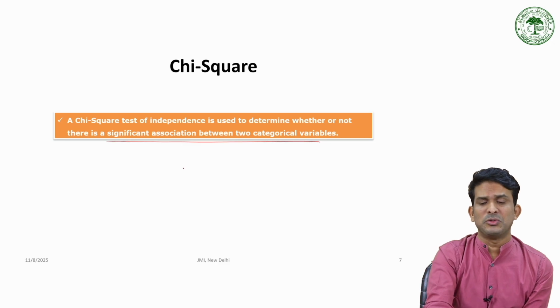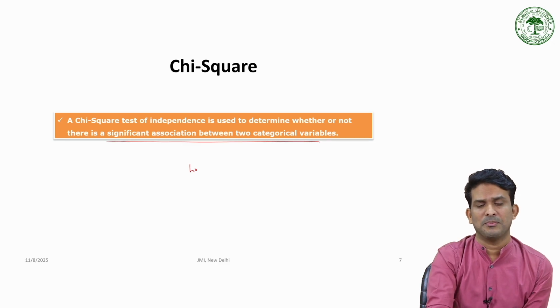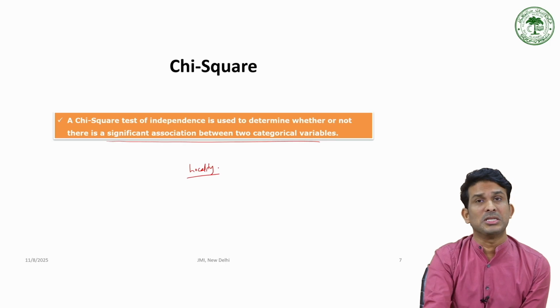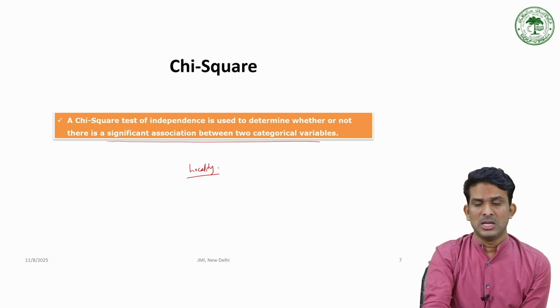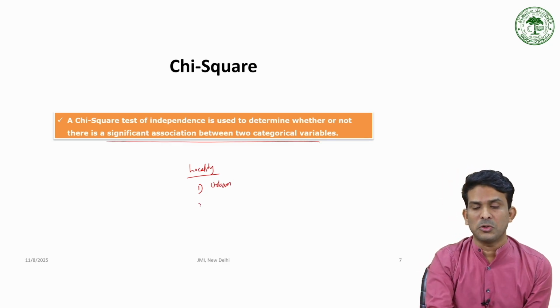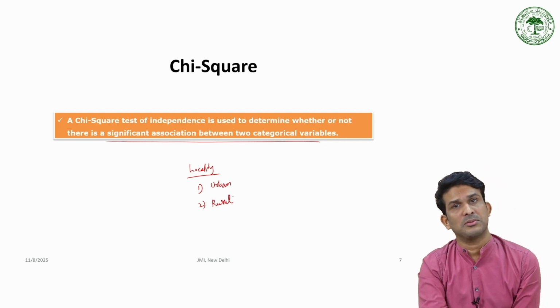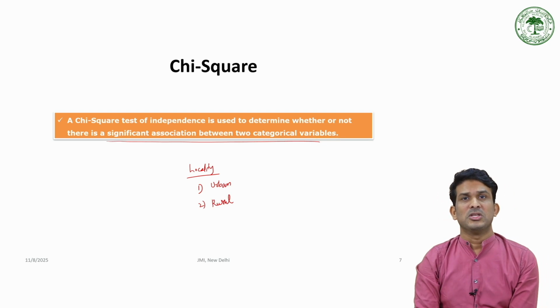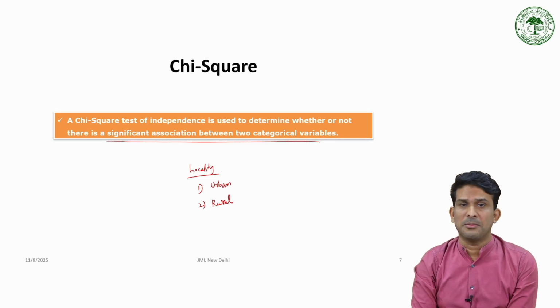Suppose you have two categories of group people based on locality. Suppose it is a college group of students. So you have the first group, they are from an urban background based on locality. The other group is from an exclusively rural background. Two categories of college students, urban and rural.